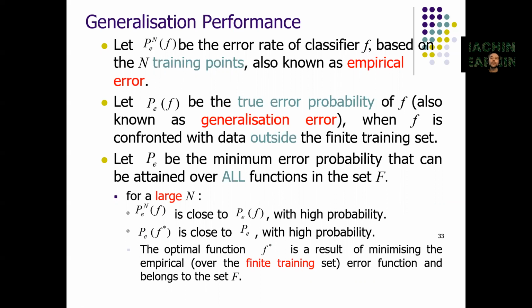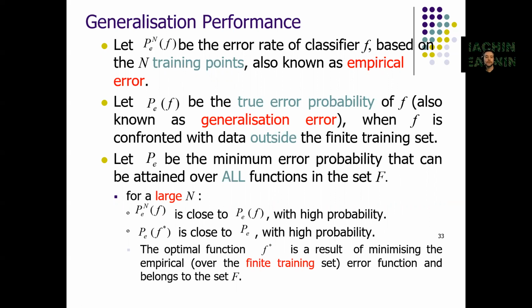So depending on the classifier, depending on the values of the different parameters, our classifier will implement one of these small f functions. All these classifiers will produce different functions. They all belong to the big set capital F of all functions that can be implemented. And ideally, what we would like to do would be to find the best classifier, the one with the minimum error among the ones we have in this set.